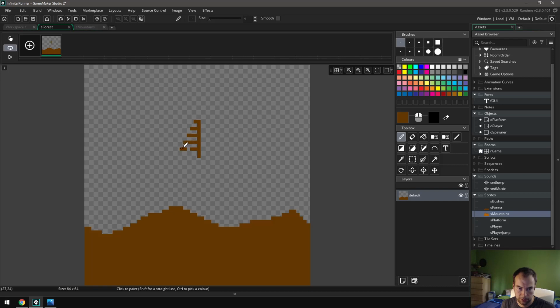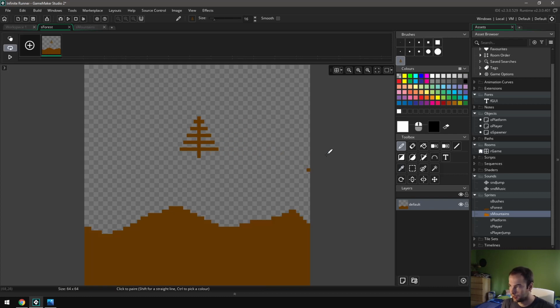This might be a little bit big, but that's okay. Also very low detail. As I said, this is almost like a prototype. You can select this and press Control C. So I'm using the selection tool, I've highlighted it, and then I press Control C on my keyboard. When I do that, you may have noticed that up here, I've got a new brush. So I've got my regular brushes, but now I've got a tree brush.